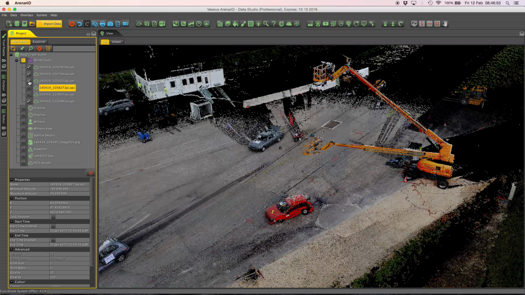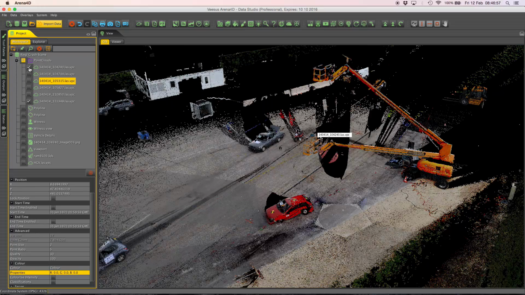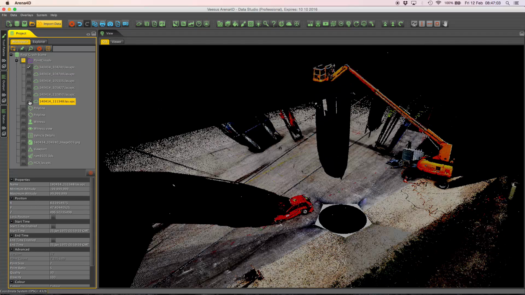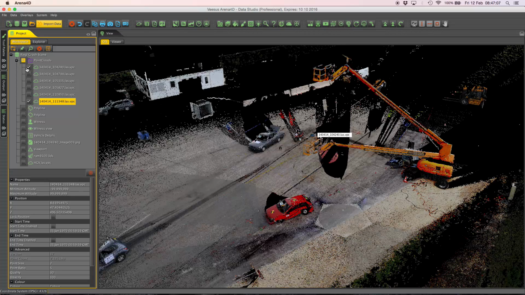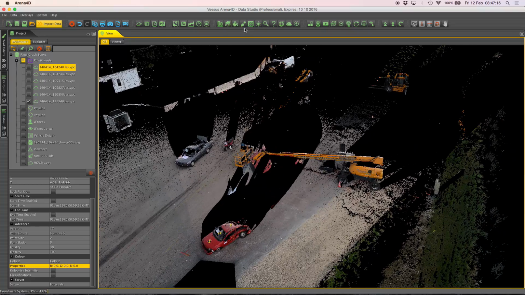So firstly, I'd just like to find out which of the scan positions is causing the confusion. So I'm just going to turn a few of these off. And okay, that was a lucky guess. It looks like the scan at the top here and at the bottom here are the 2 separate scans with the arm in a different place. So I'm just going to turn the one off with the arm up because it looks better than the one down.